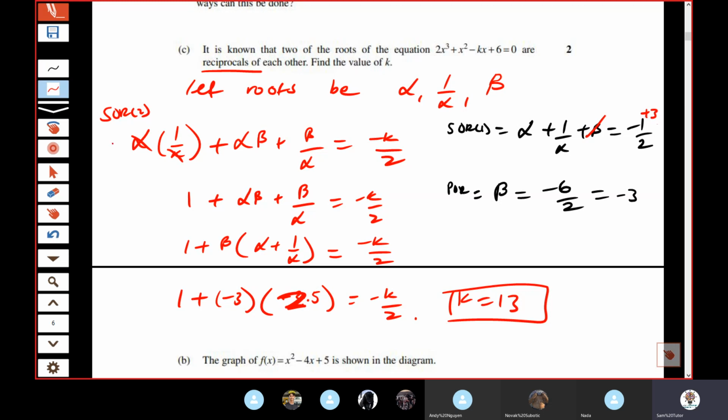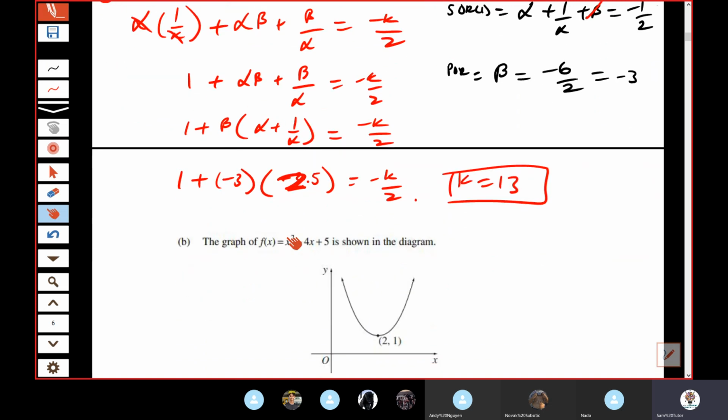Like I was saying, the important part to take out of this question is to realize I didn't actually solve for alpha. I left it as alpha plus 1 on alpha, something I think you just said before. I think it was you, where you went, oh yeah, make X a subject in the advanced class. I said you don't need to think of it as making X a subject. In this case, I didn't need to make alpha the subject, because I've got alpha plus 1 on alpha that I can directly substitute. So you've got to be aware that you're allowed to do things like that. Okay.